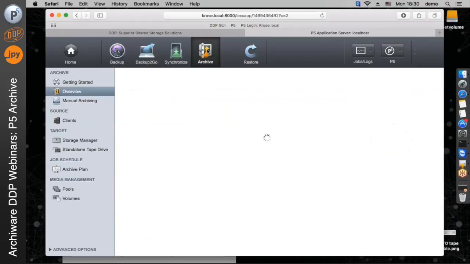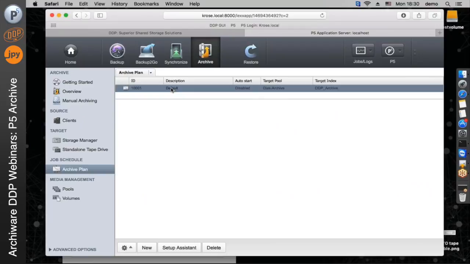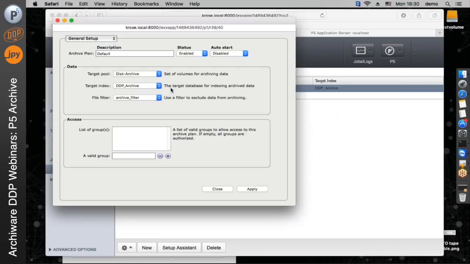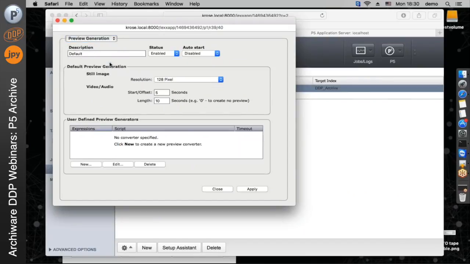Just returning to the archive plan briefly, which is where we originally did this configuration. Within this area here, it's possible to set up the preview generation. So this is where you choose the length of the movie previews and the size of the still image previews. You can also utilize third-party tools to generate the previews for you.